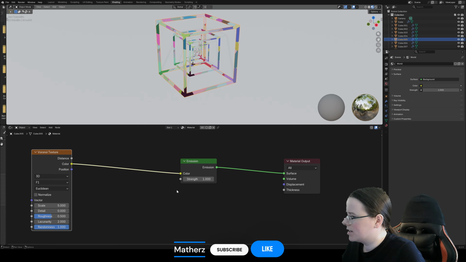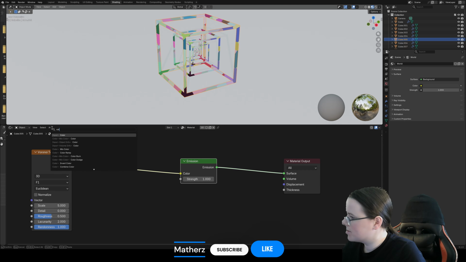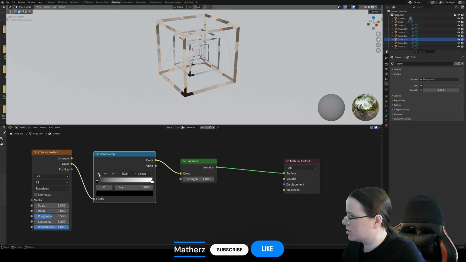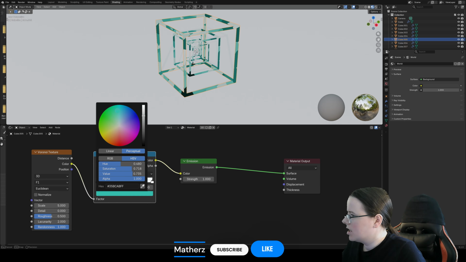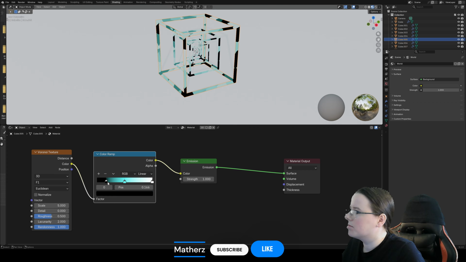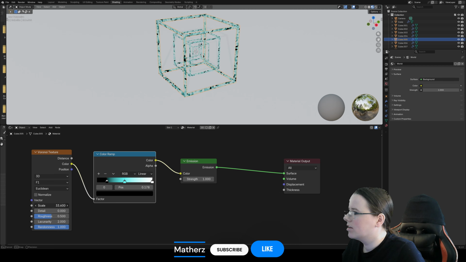These can be as big or as small as you want. You can have this on strength if you want, up to you. Personally, I'm going to have this on color, and then we'll go with Add and Color Ramp right there in the middle. Let's go plus, and we'll just bring in that turquoise again. Just did a nice little pattern right there. Maybe pull some of that black just a bit more, and then the scale can kind of come upwards, so we've got some tone on there.